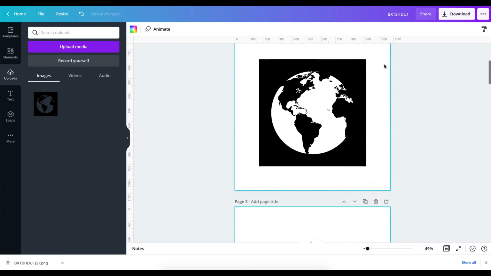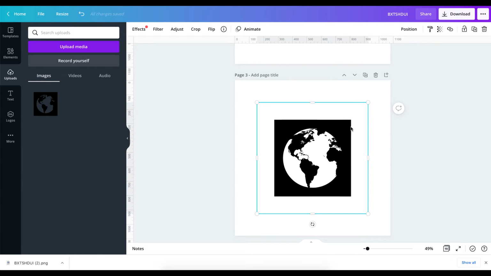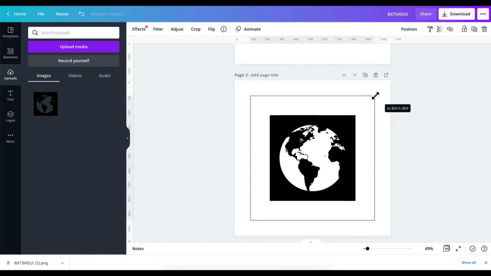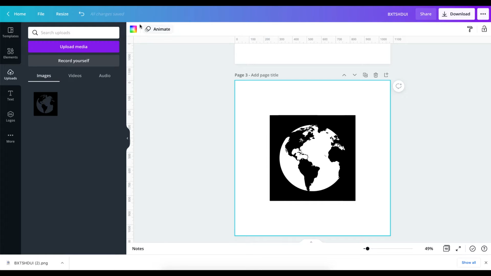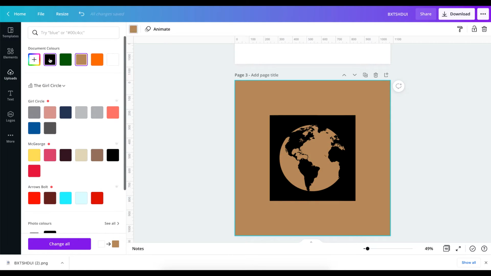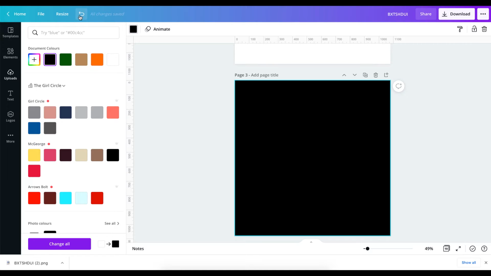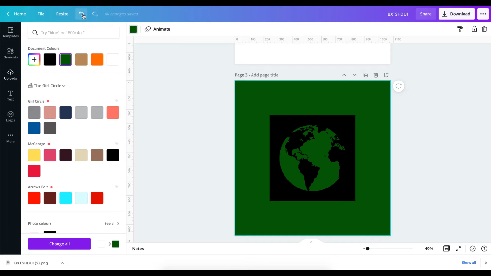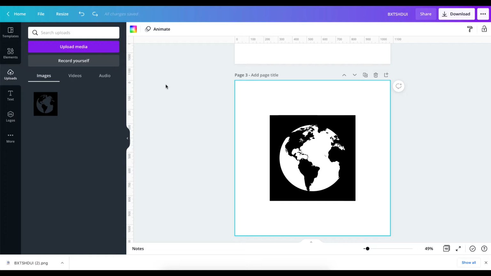So I'm going to show you the difference. If I create a new page and bring this here, you can see it's right in here, and we can really play around with it and make it look even better. If I go ahead and change the background, you notice the transparency is still there. So that's one of the great things. And now you notice that it is one image. We've merged two elements together to form one image.